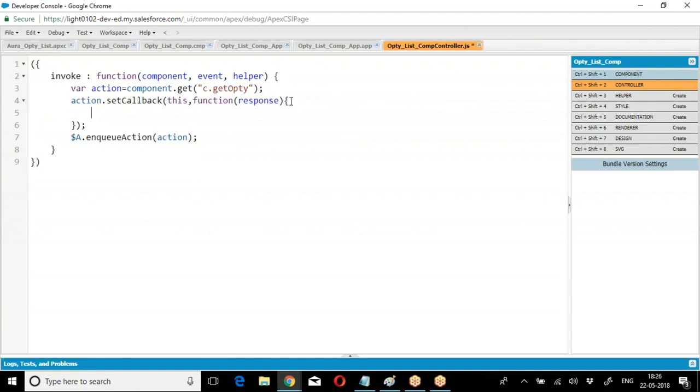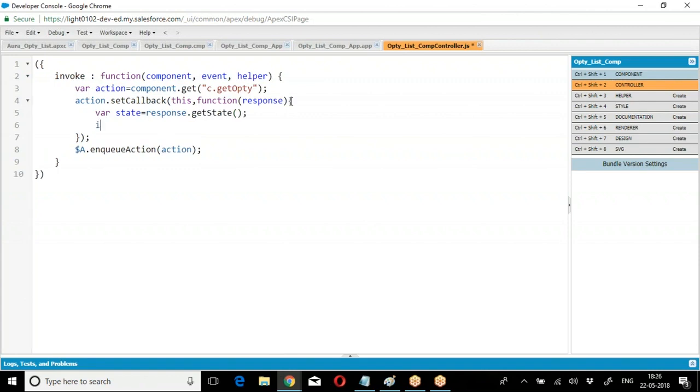Then once you are calling, you need to check the status: state equal to response dot getState. If state equal to success, then what are we supposed to do? We are supposed to get the result.